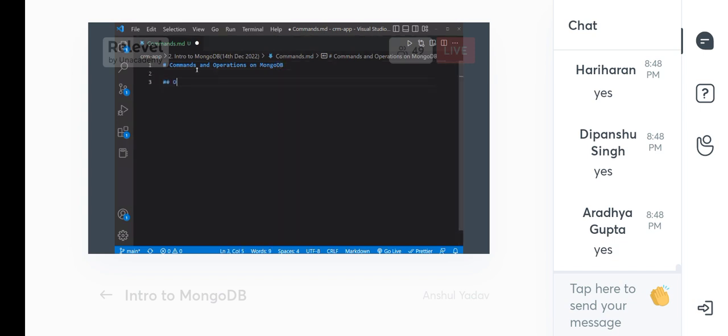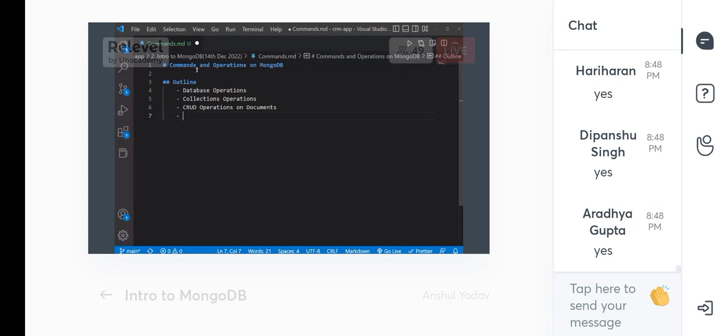First, I'll just create an outline. In the outline, I'll have one topic, which is database operations. Second, I have collections operations. Third, I have operations on documents.